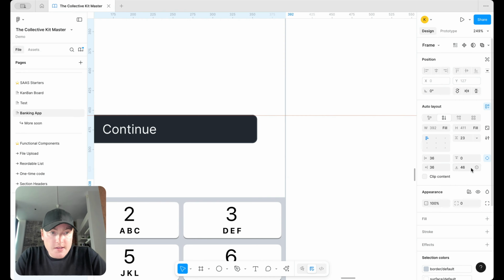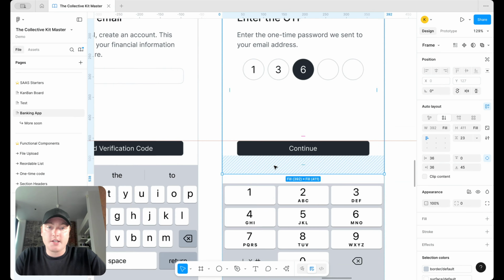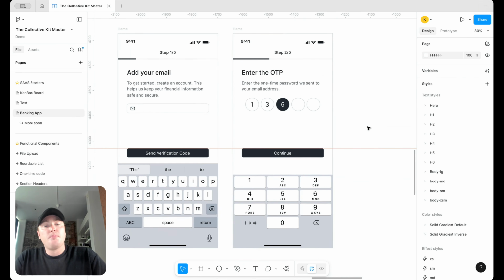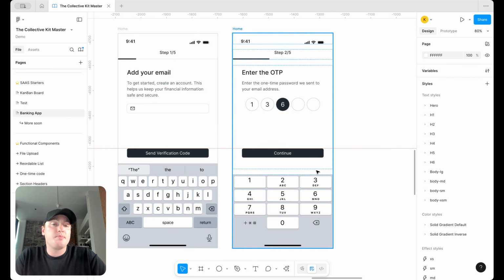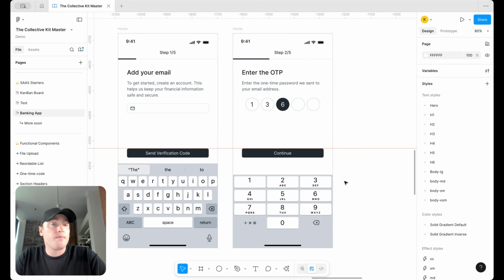Maybe 45. Yeah, it looks like it's 45 pixels. Again, personal preference: the way I like to do things is I always like my click area in one spot, because that's best practice on desktop as well. Now, between the two navigations, I can see why someone would think that the white space below is a little bit more awkward.